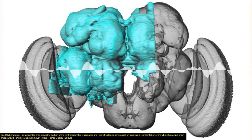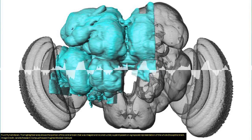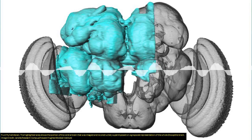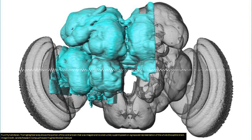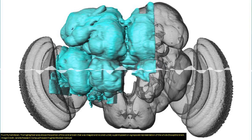So once the neuronal proofreaders had proofread much of the AI's early work and fed those results back into the AI, the AI got better and better and better. And then in continuously reprocessing the same ones, it got to a point of no errors. And that's what really took a great deal of time.